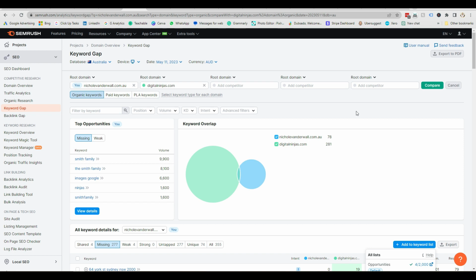So that is fairly quickly how we can see what the keywords are that our competitors are utilizing that we are not, to look for potential opportunities for new content that we can write, or even improving our current content on those weak pages to go ahead and rank higher than our competition.